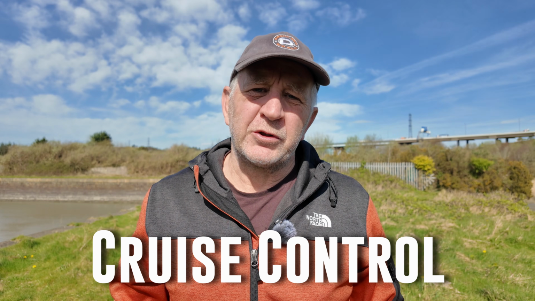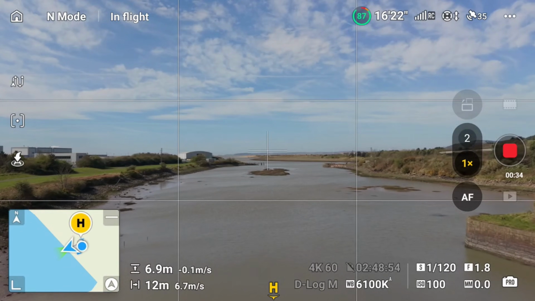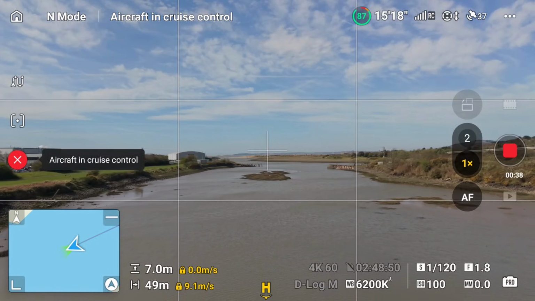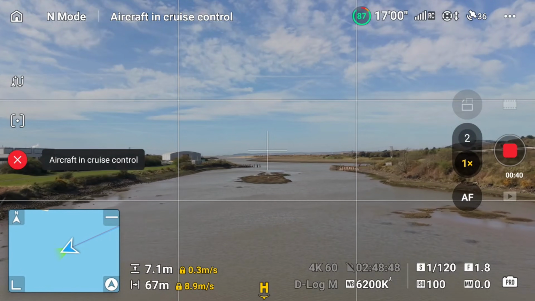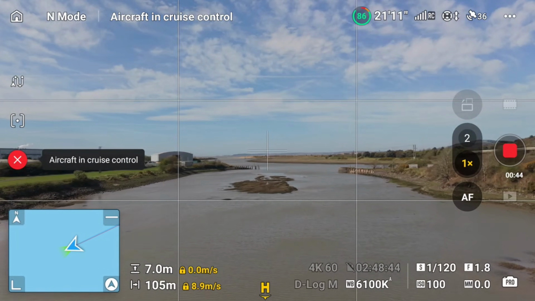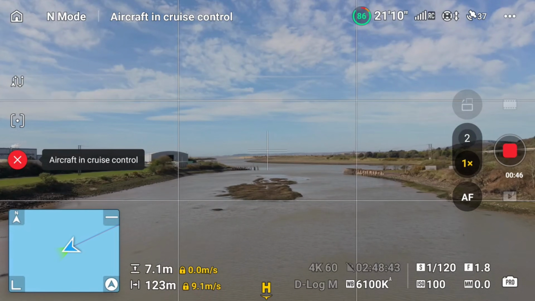So first of all, cruise control. What cruise control does, it allows you to fly the drone in a particular direction. You then press one of the C1 or C2 buttons or the FN button, and that's going to lock in that trajectory onto the drone. So say for example, now you're flying straight down this estuary, you've got the speed you want, you've got the height you want, press the button, the drone's going to lock it in, and then nothing's going to adjust it. Even if you take your hands off the controller, you're still going to get the same nice smooth cinematic footage.